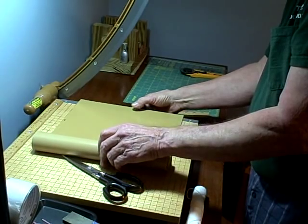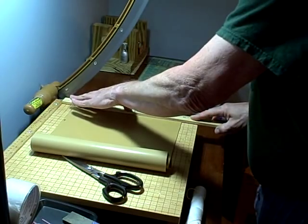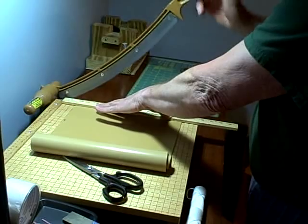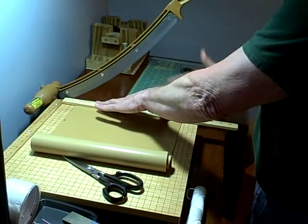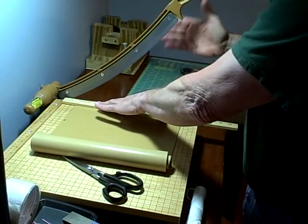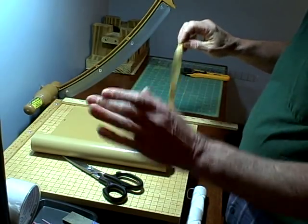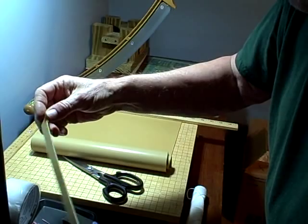Get it lined up and press down on your ruler — press down like that. The blade goes up and down like that. What I do is I push the blade in a little bit and then come down as I make the cut. Don't get your finger in the way. You cut that sucker right off. Beautiful cut, like butter. Clean as the board of hell.